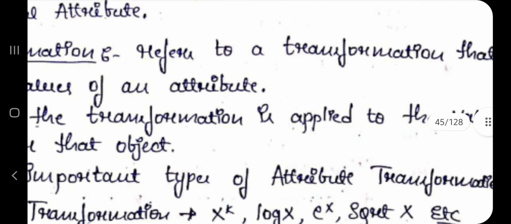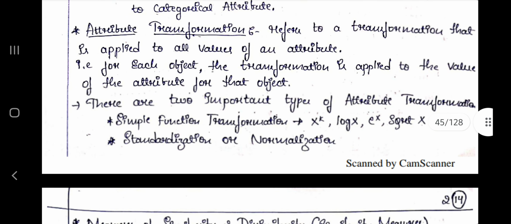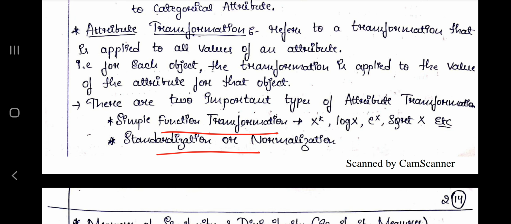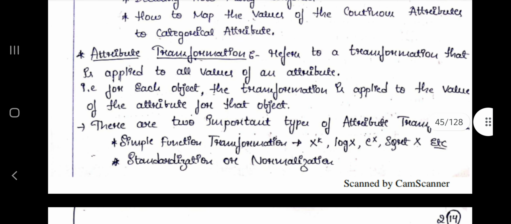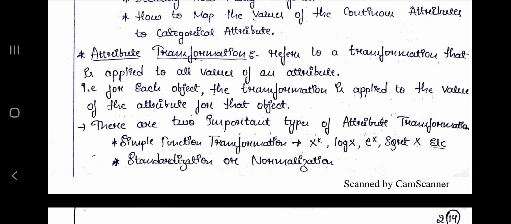Like that, some other transformations you will do, like time series transformations or the Fourier transform. I don't know exactly how they work, so I am not able to tell more regarding that. But that is very applicable in real life; for example, music waves will be converted to sine and cos functions, and based on that they can be easily stored in the database. The main key point is that you will be transforming the data to some different type of data for easier handling. That is called attribute transformation.